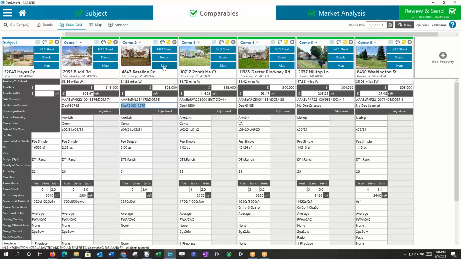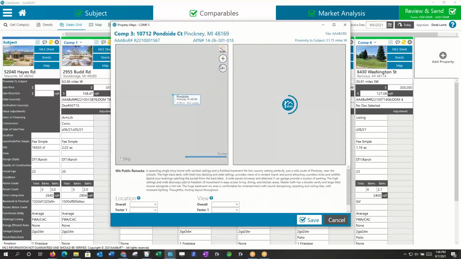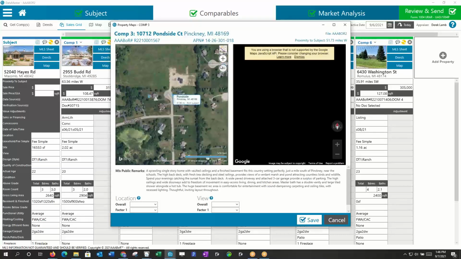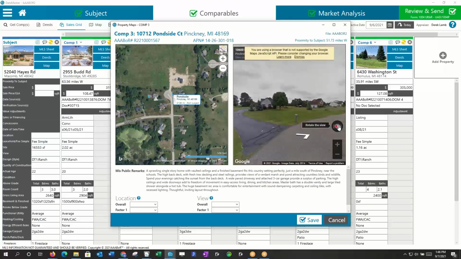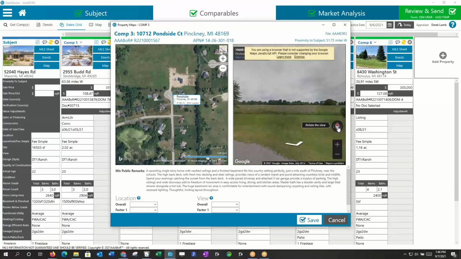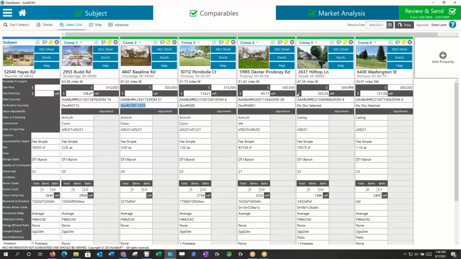Then on the map, a lot of times when I was out driving comparables, I'd come back and say, oh gosh, what did that street look like, or what exactly happened? And I can come back here and look at this scene and say, oh my gosh, this is the one with the major railroad track or a major roadway, and it would remind me without having to go to Bing separately. I can go here to Google and look at the street scene and remind myself of what that property looked like, and if I need to change any of the factors here on location, I can do so. So pretty nice that that's right there for you.